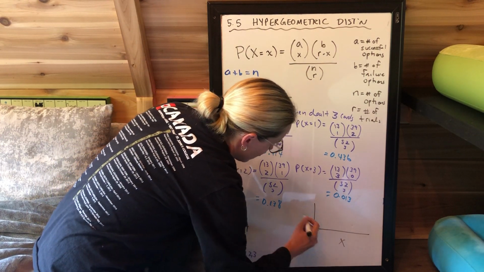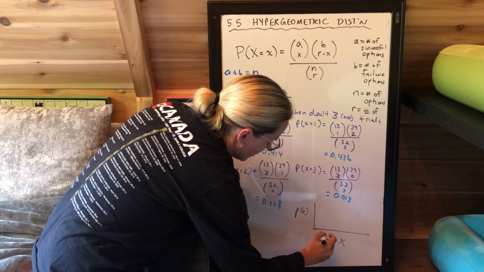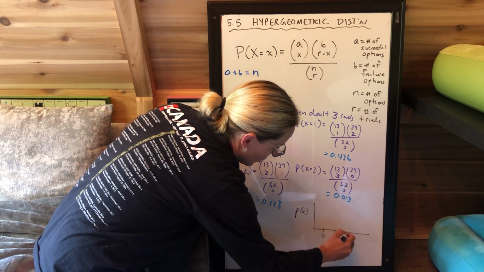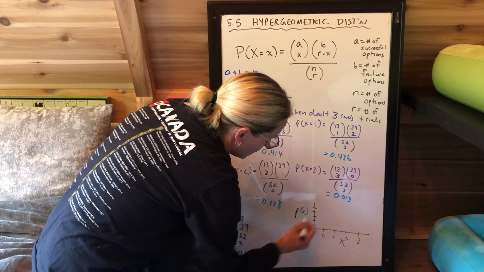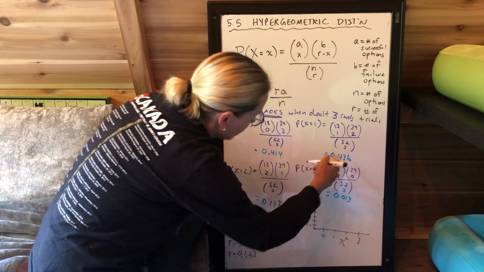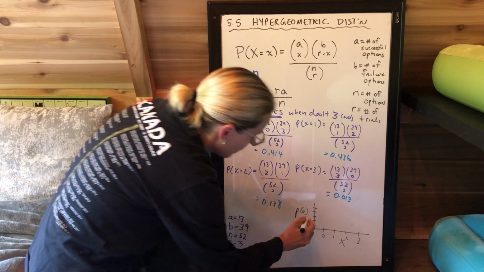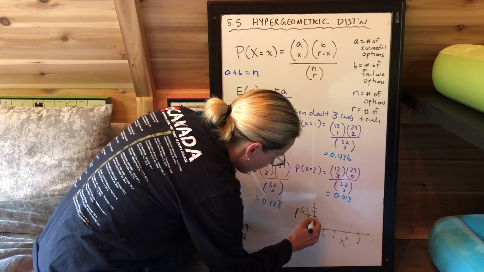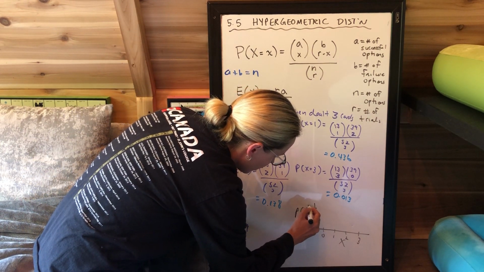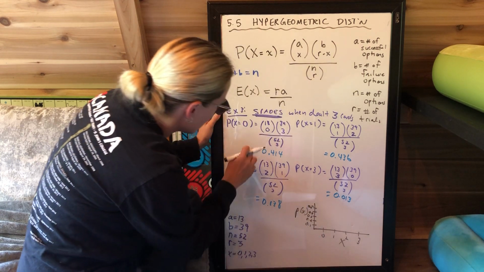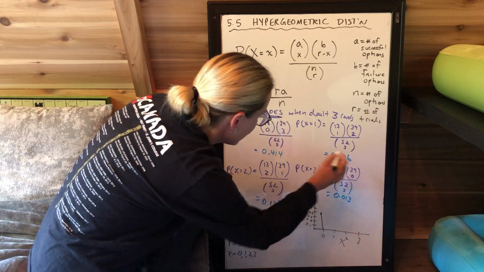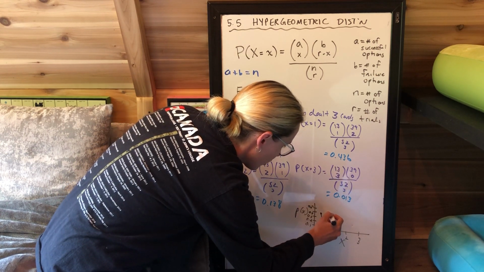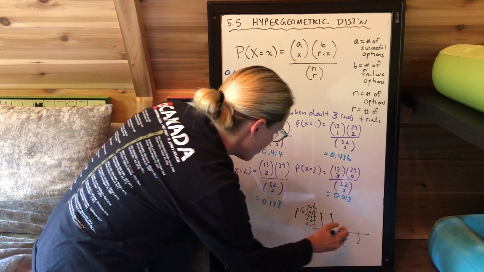If you want to graph it, remember the probability distribution graph is just the idea that you put your x values down here and you put your probabilities here. So we had x values of 0, 1, 2, and 3. Our probabilities, because we only go up to a maximum of 43%, we can just list the probabilities up to 50 basically. And then you're just drawing a line up. So probability you get 0 is 0.41 something. Probability you get 1, 0.43, a little bit higher. 2, 0.13.